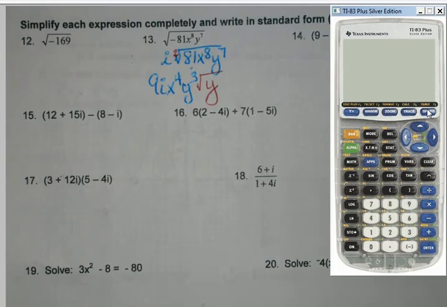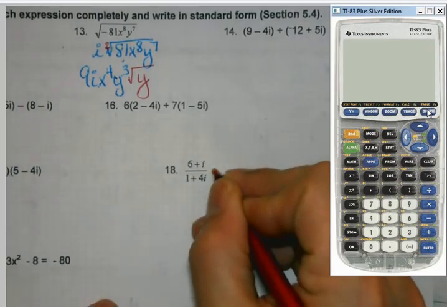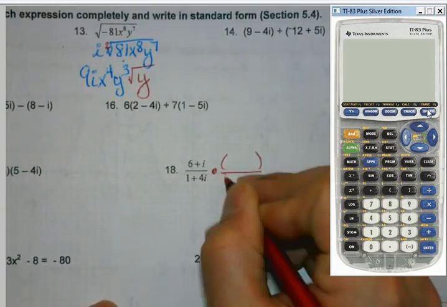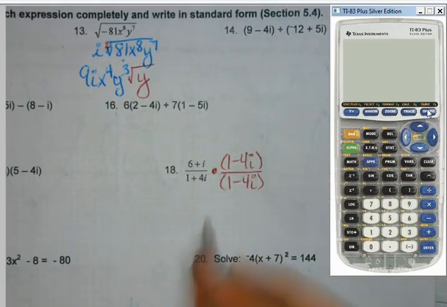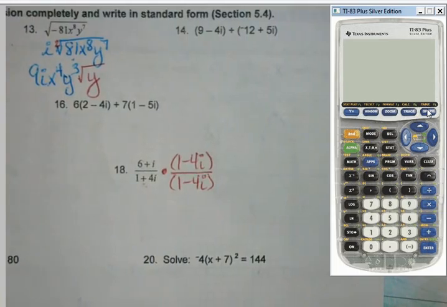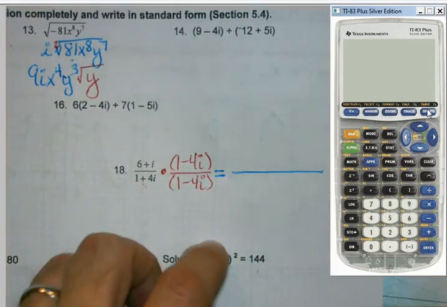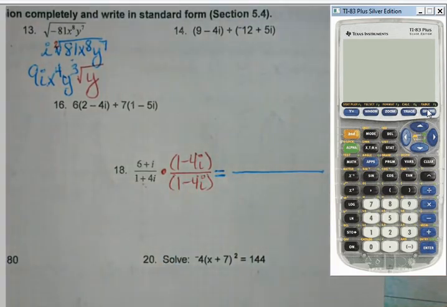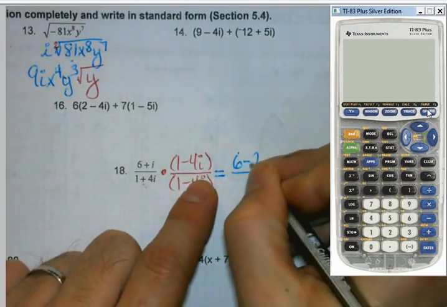Okay, 18. We can't have an i in the denominator, so let's slide this over a bit. What am I going to have to multiply the numerator and denominator by? 1 minus 4i. Because we have to change the sign of whatever's in the middle. So if it would have started at minus here, I'd change it to plus. And at this point, I've got to FOIL both the numerator and the denominator. I'm not going to combine like terms right away. I want you to see what this is going to look like, and then we'll put it together here. So here's what it should look like once we multiply it out.